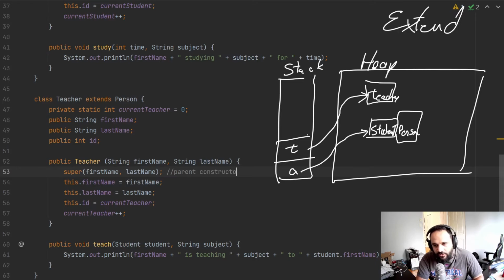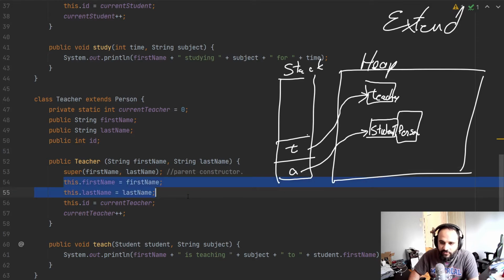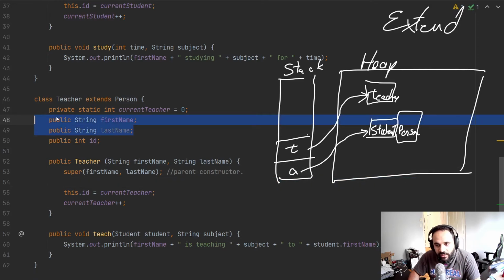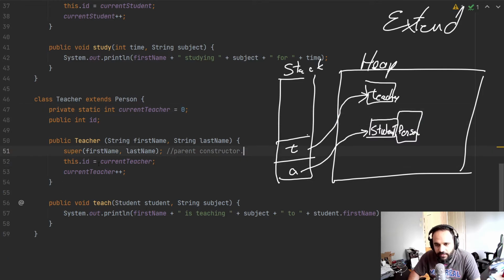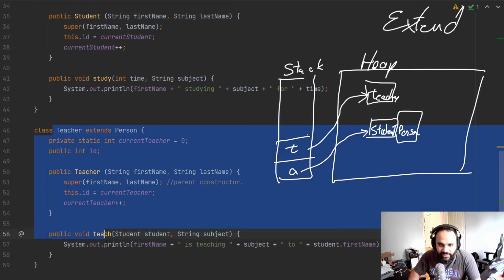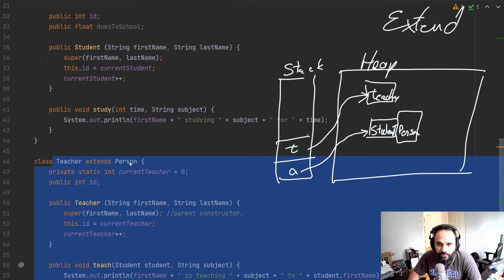We're going to do another video on super and we'll talk about it further, but this is fine. And again, we don't need this. We don't need these parameters. They're already defined inside person. And you could see that I still have access to first name, even though we don't have any field called first name. And again, our teacher class becomes more specific to what a teacher does and not what a person does.